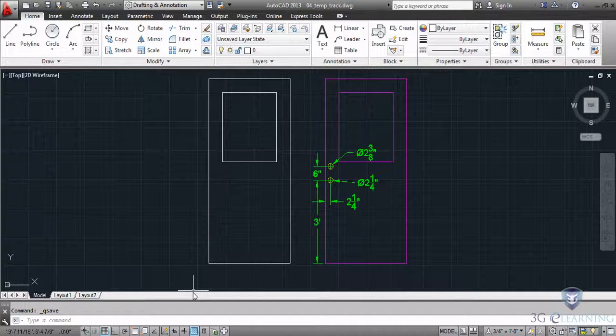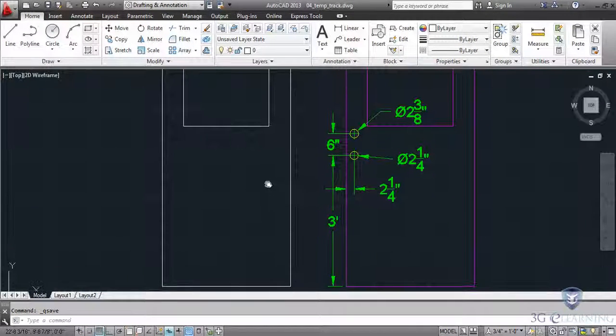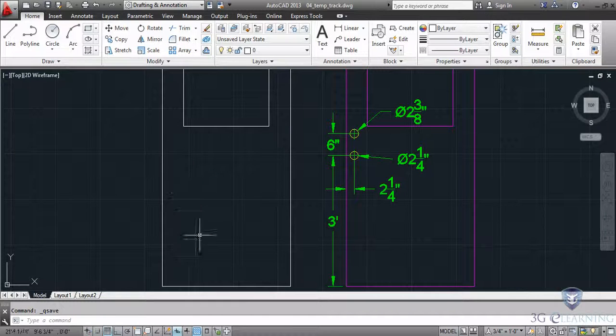Before we get started, I'd like to take care of a little housekeeping. First, I'm going to come down to the status bar and turn my dynamic input back on, otherwise known as a heads-up display. We can also toggle that using the F12 key. Also note that I am using running object snap, and I've currently selected endpoint, midpoint and center. Finally, I'm going to zoom in on the lower portion of the doors, and I'll center those on screen. We'll place the doorknob first.